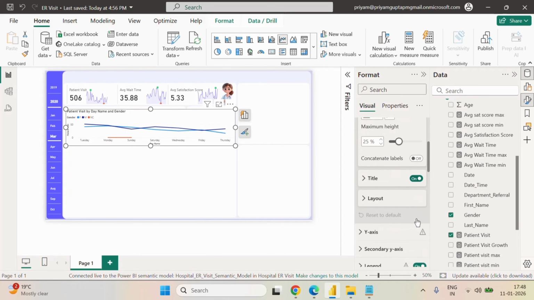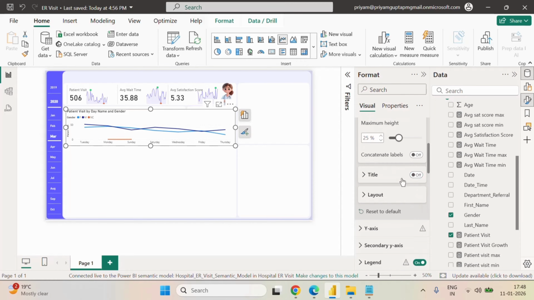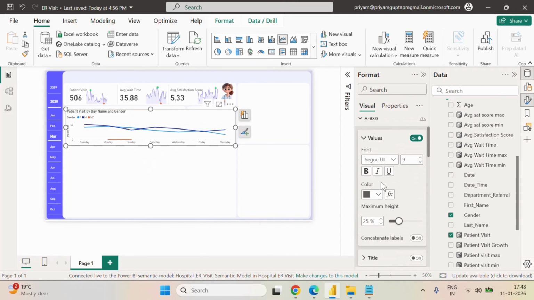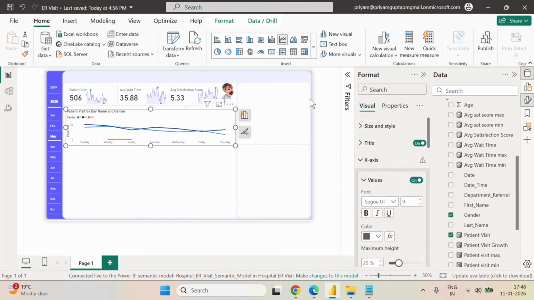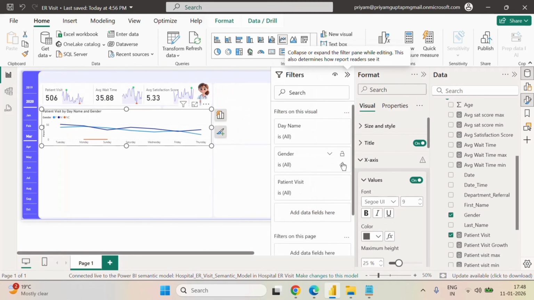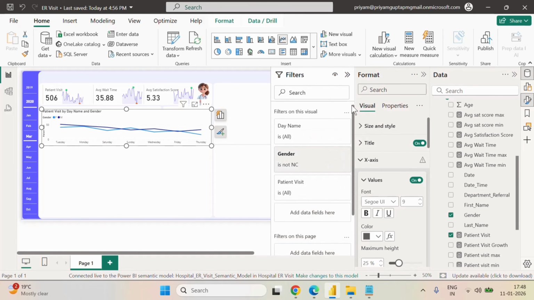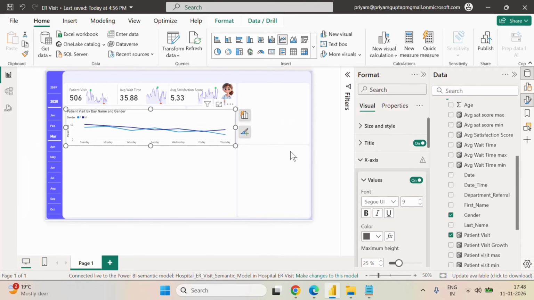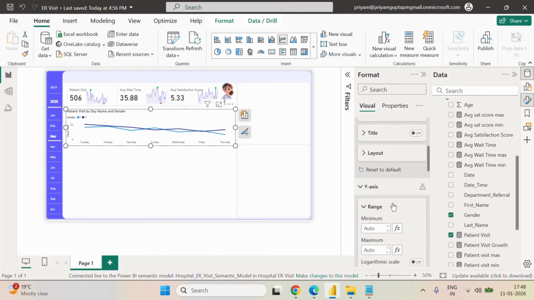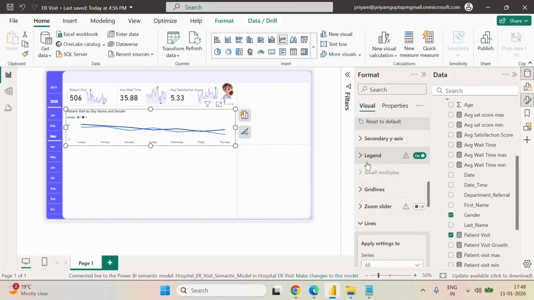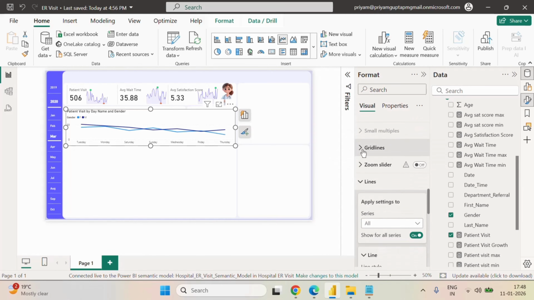So we don't want the title. Also there is NC, so we can filter out this one. Y-axis title we don't want. Okay, and the grid lines we don't want.